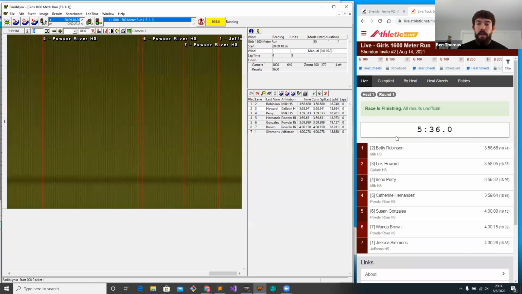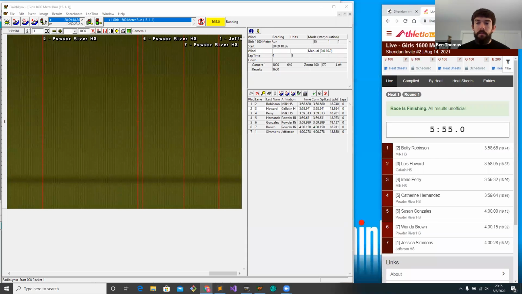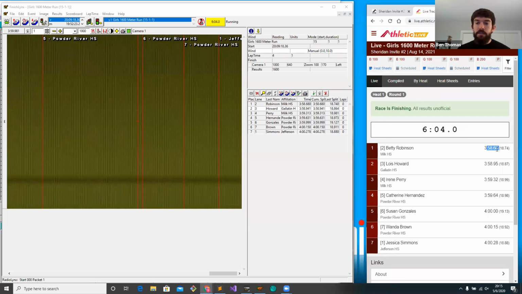And one thing you may note is that in our system, we do only show the cumulative time and the last split. Eventually, at some point, I believe we'll be able to get to a point where we can show all the splits at once. But this does make it very friendly on mobile, because if you're on a mobile device, seeing all splits for a 10K for every single person might not be the nicest thing. So we're working on some ways to make that work. But for now, it's just that last split and then the lap time and the laps to go.